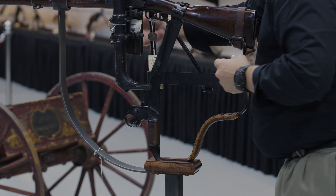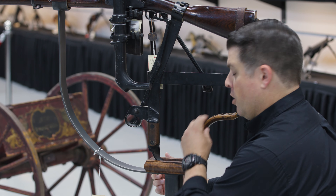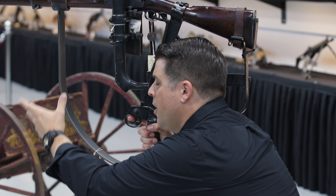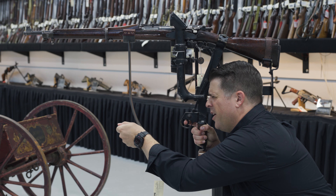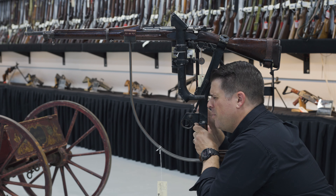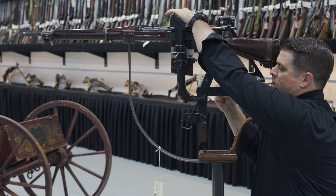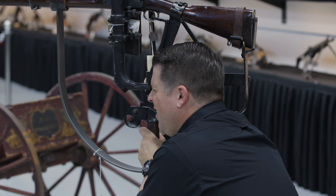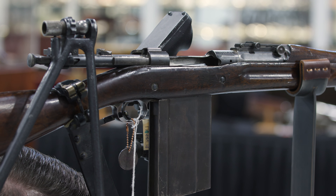...a periscope here, a 25-round extended magazine, shoulder right here in stock, eye in the periscope, standard hand on the trigger. Your front hand would be holding either a leather strap attached to the front to hold the front end down, and once you fire — bang — you can manipulate the bolt right here with your right hand. Of course it won't cycle because it is empty and that follower is going to catch, and then you could load your next round, all from the relative safety and comfort behind your trench.